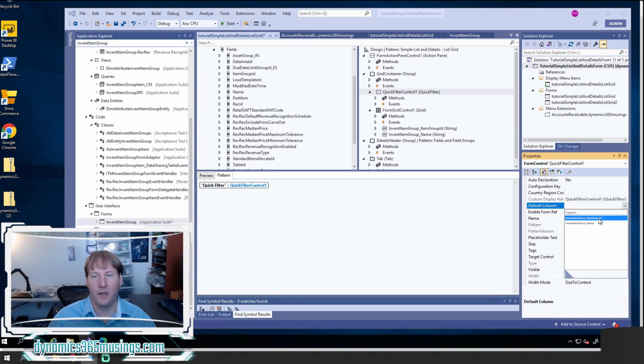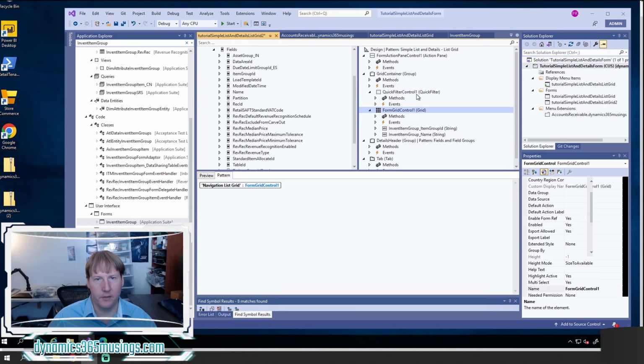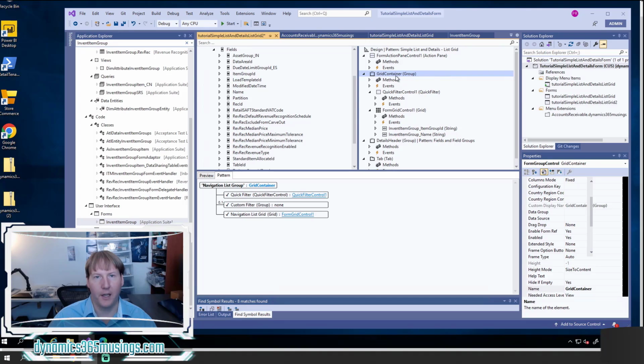Yours will be named something different, but you can select it right here. Now I've finished setting up my quick filter, I've set up my grid, and so really I'm done with this grid container. I can validate that by clicking on the grid container, going to this pattern tab, and seeing that I've got no red text here. It thinks that I'm done with this component.